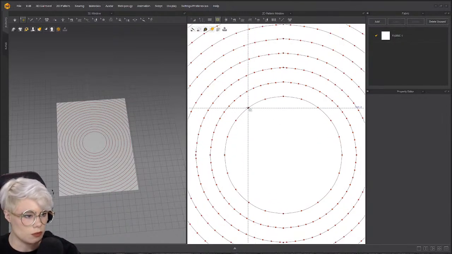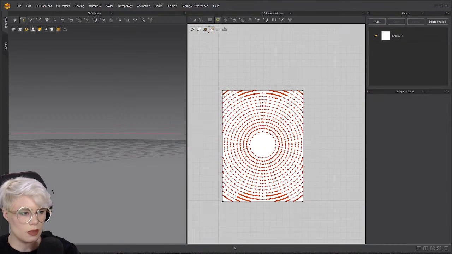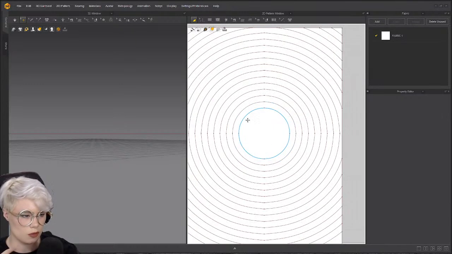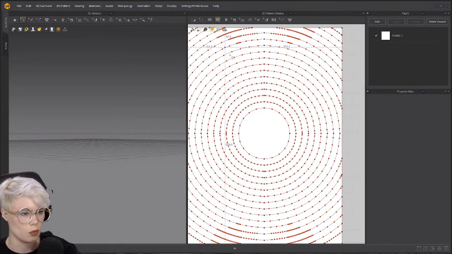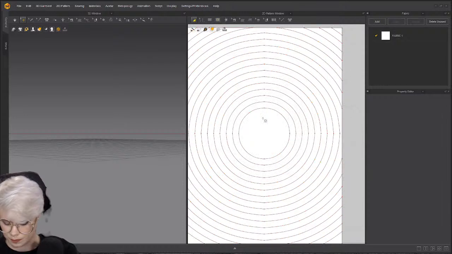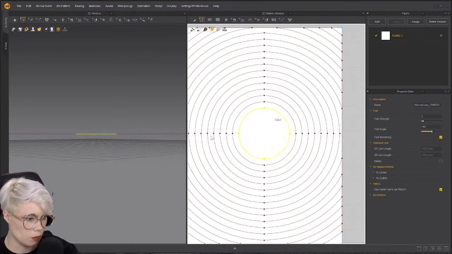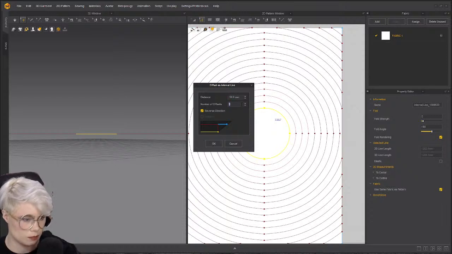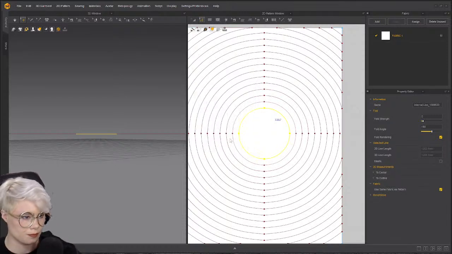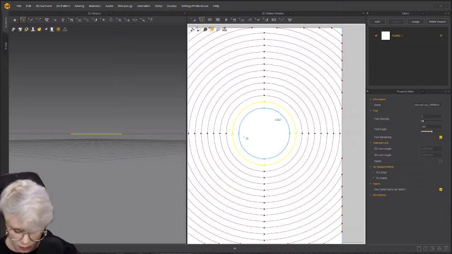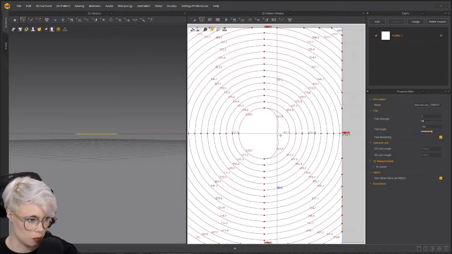I guess we'll do... I'm just going to keep it a plain circle. You can have some sort of artifact in here if you want. We'll throw a moon in here. Offset as internal line. We'll just do it once. And I'm going to do the opposite way of creating a moon that I've done before.